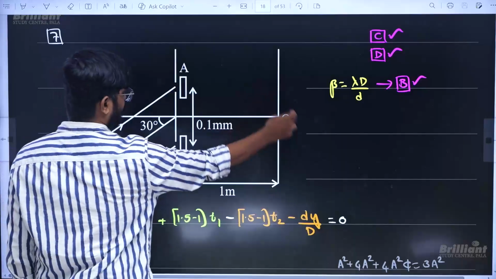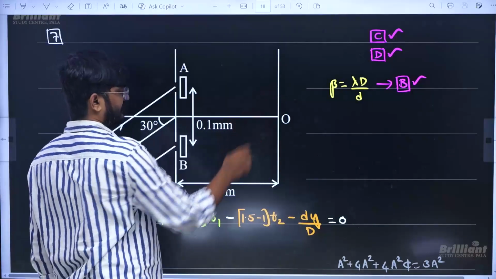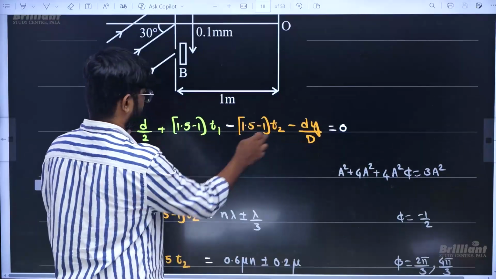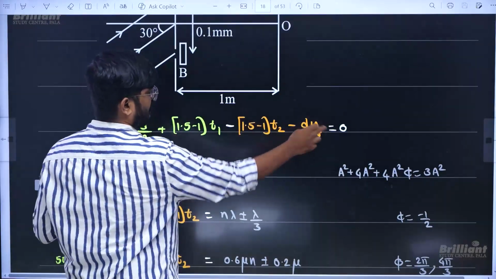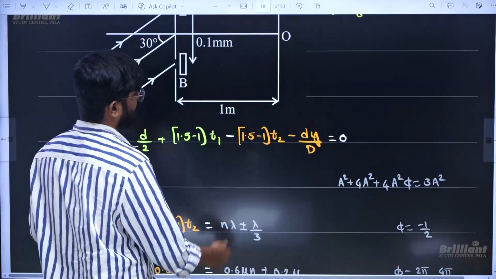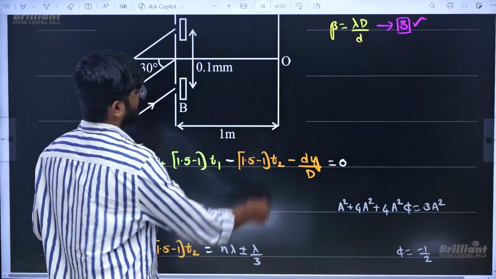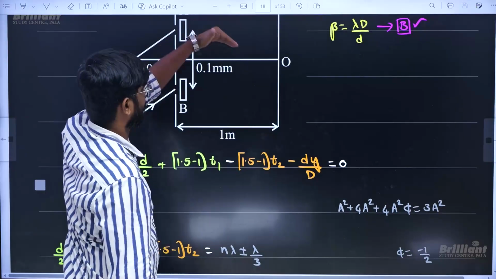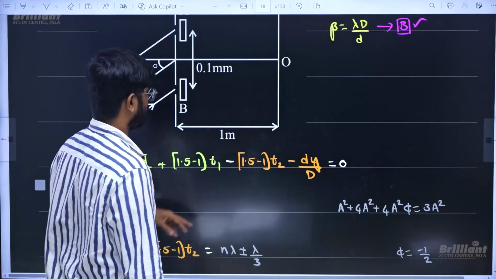So that is going to be 0, they said. So central maxima is somewhere here. So the meaning is this particular expression should be a positive quantity, that you can understand normally also. So path difference here should be a positive quantity. When you take this as this minus this, it has to be positive.